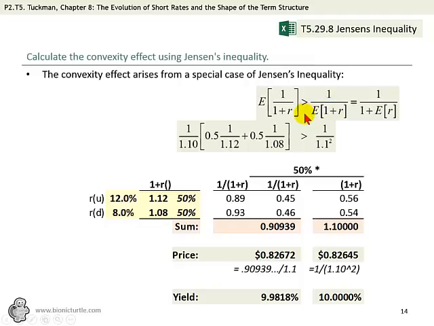So difficult by itself, but here just with the same numerical examples that we've been looking at, that is to say a 10% spot rate that jumps up to 12% or down to 8%. So here we have the up and down at 12 and 8. 1 plus the rate is respectively 1.12 or down to 1.08 with 50% probability of each.